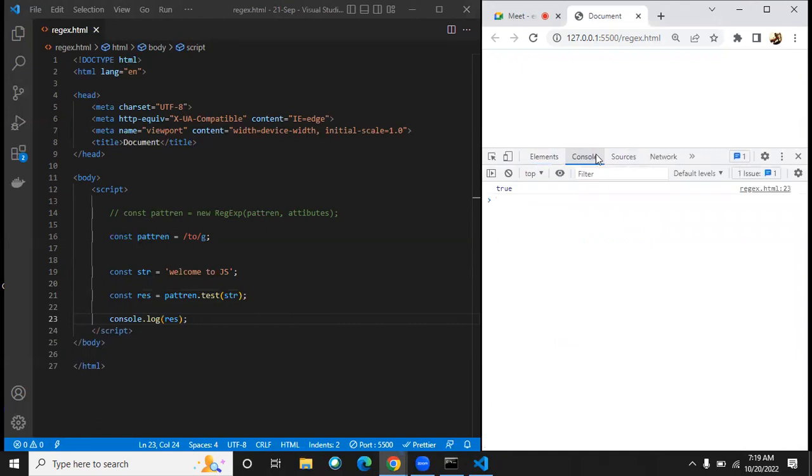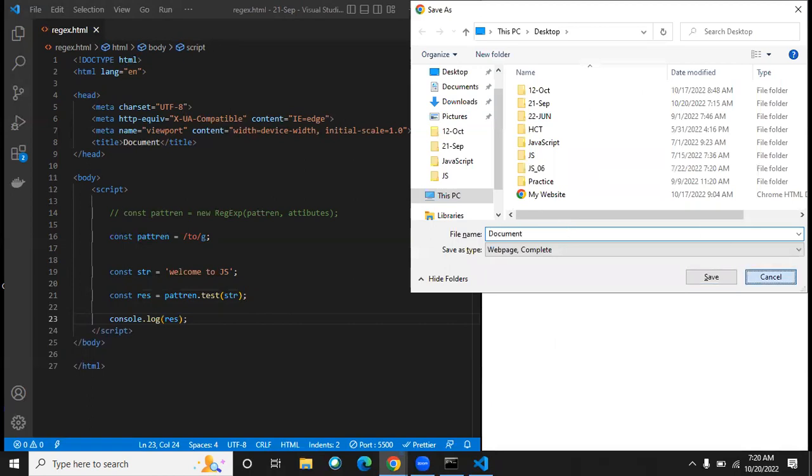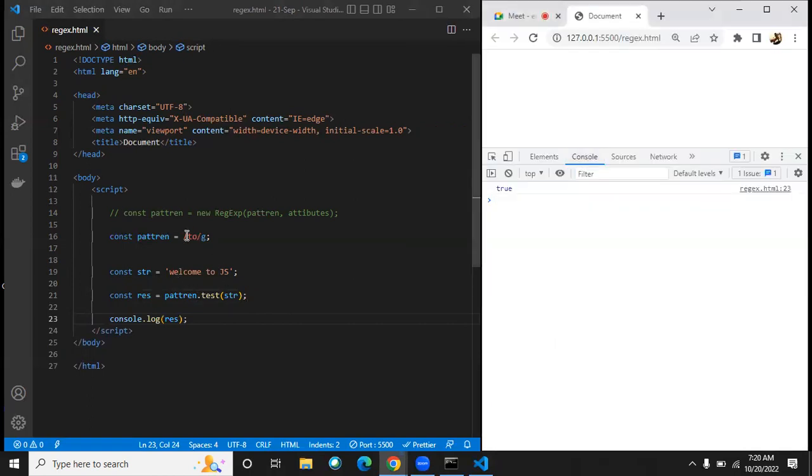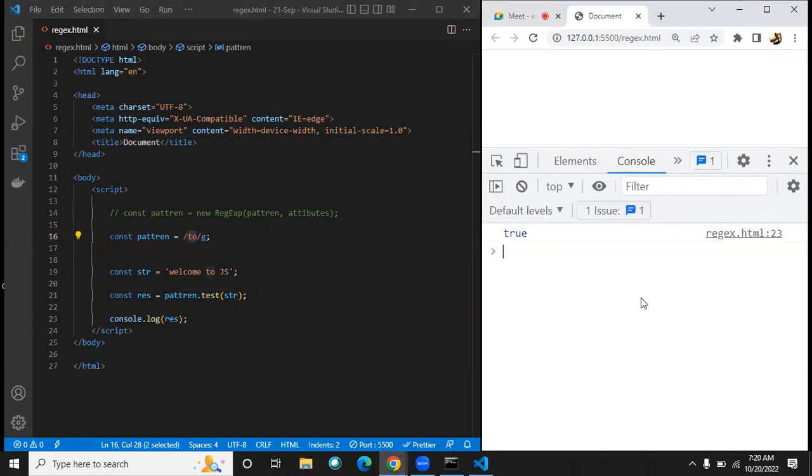It returns true. Why? My regex pattern contains this pattern, and my string contains this regex pattern. So it returns true. Understood?